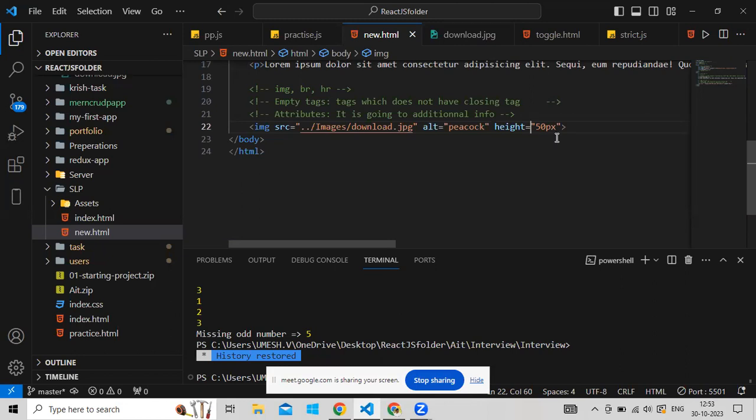Yeah, px in the sense pixels. That thing I'll let you know later. We also have rem and em. There are multiple units, but we use pixels. Why pixels?